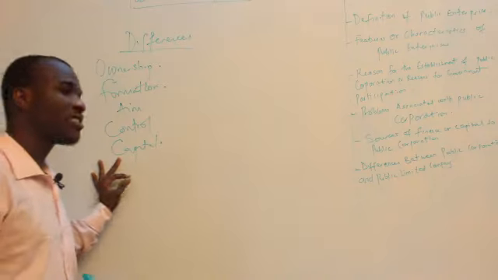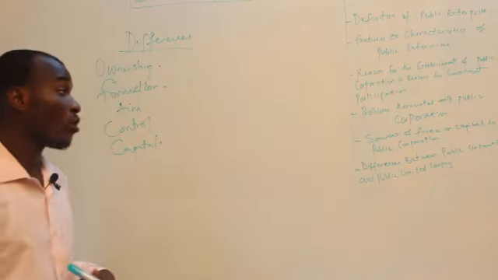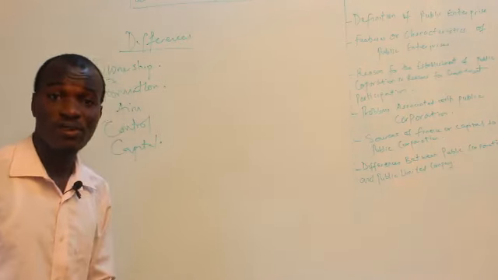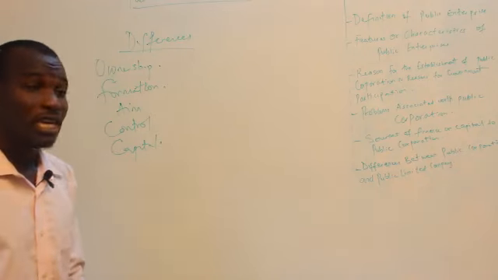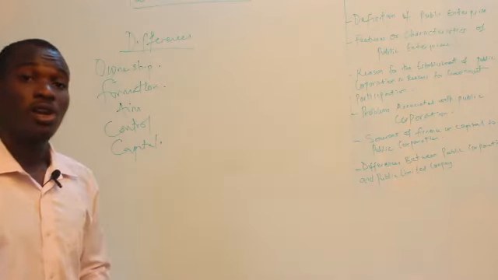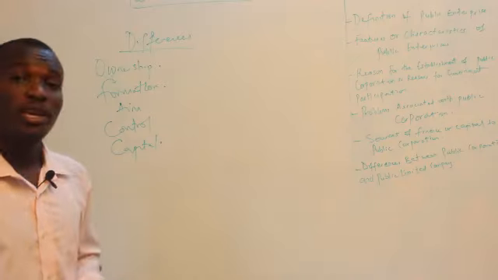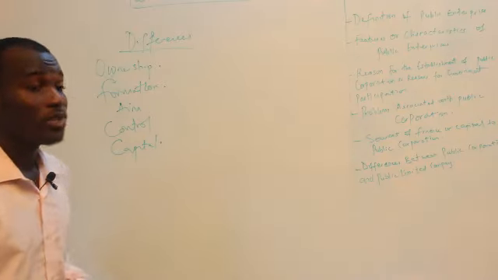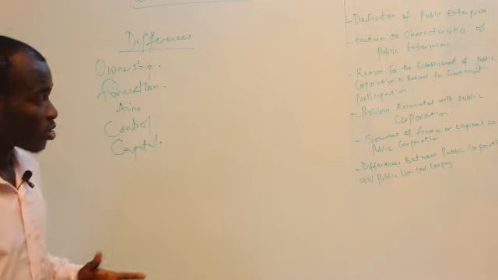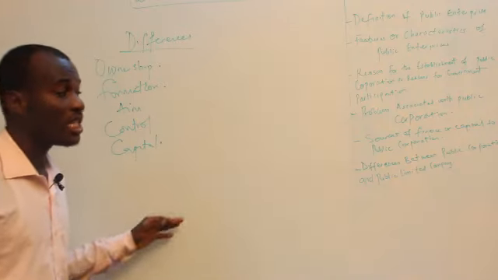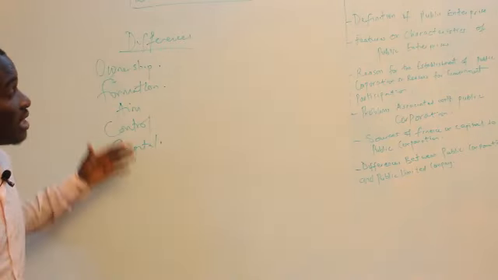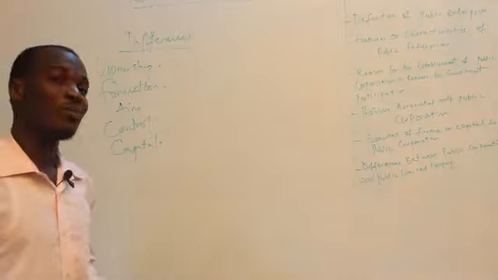Now, lastly, we have the capital. How is the capital of public enterprise sourced? The capital of public enterprise is provided by the government through taxpayers' money or grants received from financial institutions, used in the establishment of the public enterprises. While in a public limited company, it is provided by the shareholders through subscription of shares and other sources of loans. So capital is provided by the government in public enterprises or public corporation, while capital is provided by the shareholders in public limited company. So these are the differences we can look at between the public corporation and public limited company.